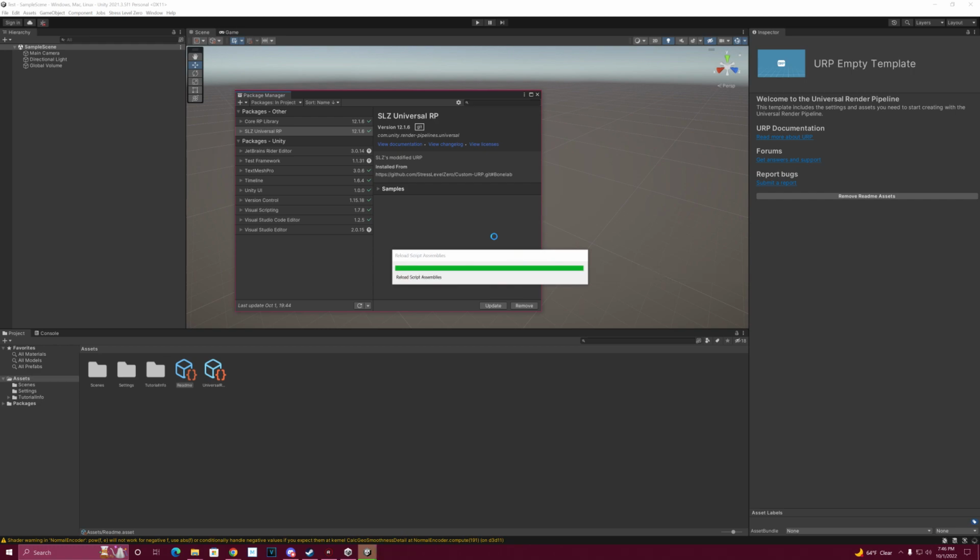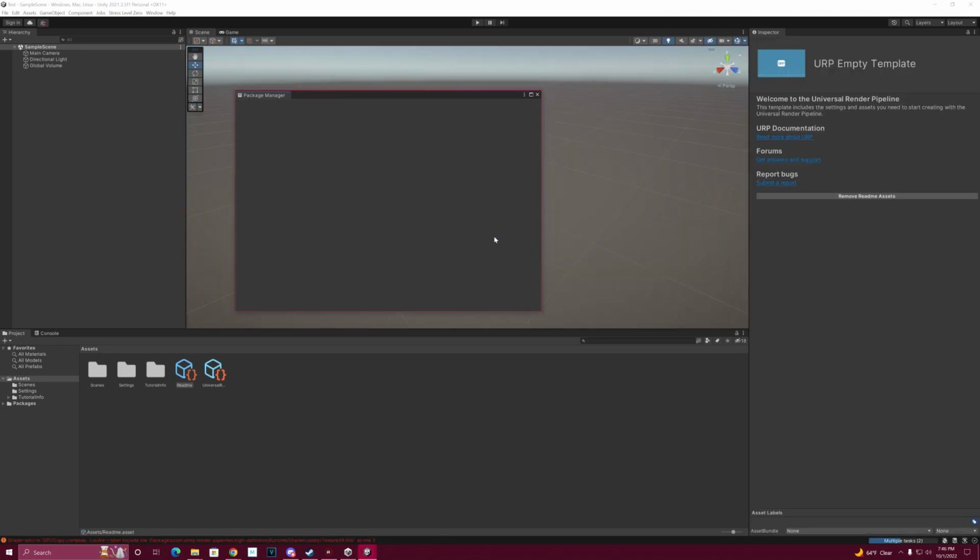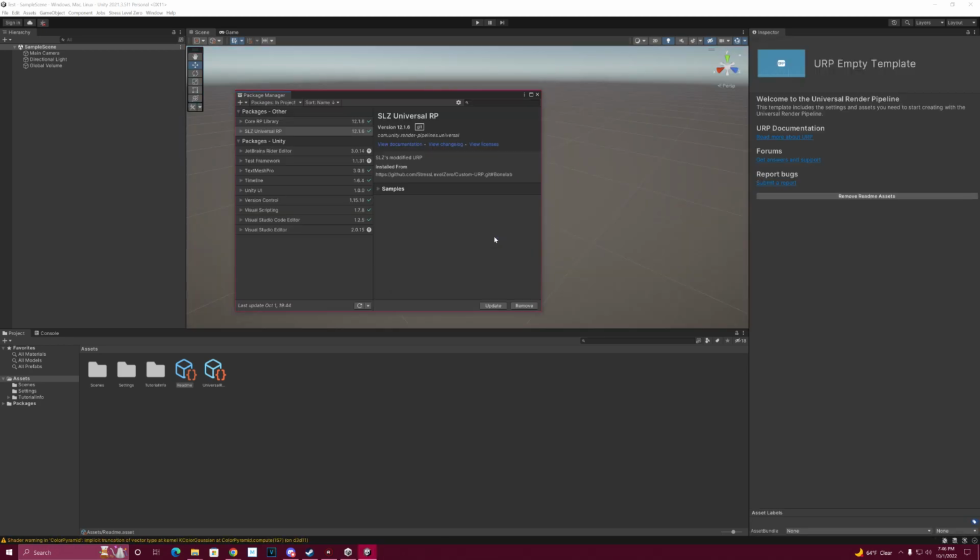I was going to skip this part entirely of just telling you to add the link for all three, but my PC's fairly fast, so just let it do its thing, and then yeah, why not? Plus it shows you that they install successfully, so you shouldn't really have an issue as long as you have Git installed. I will say, do install Git before you install Unity if you don't have Unity, or at least after you install Git.